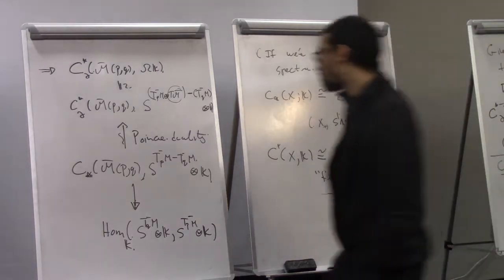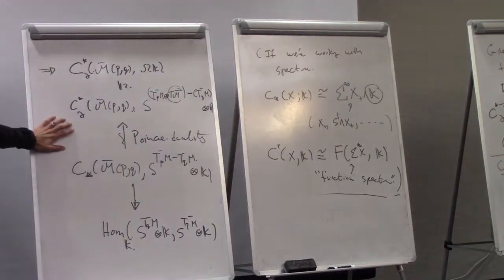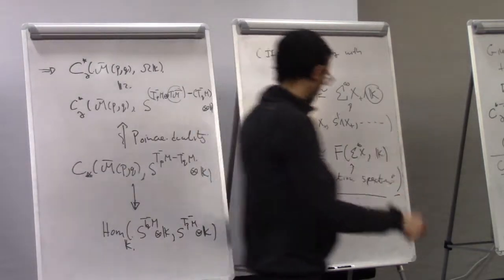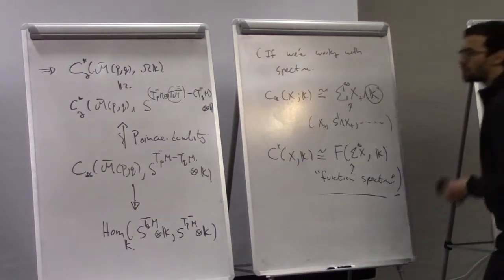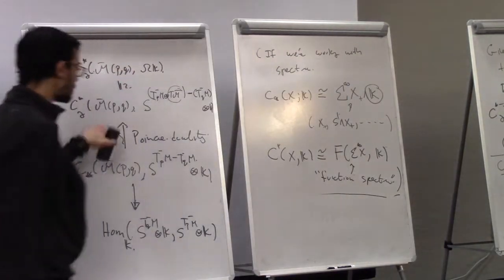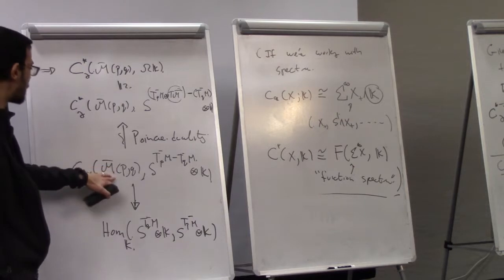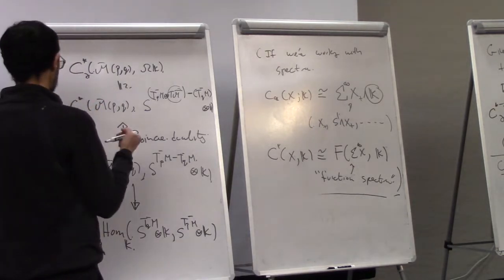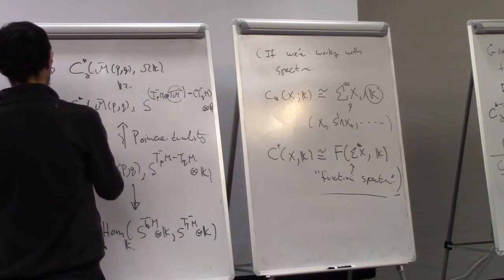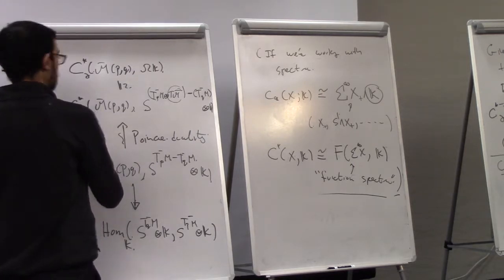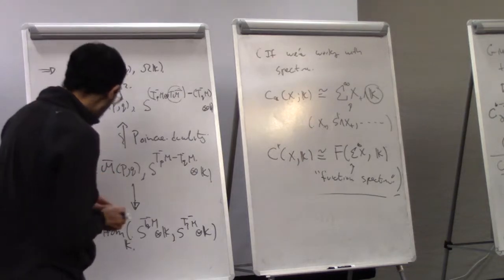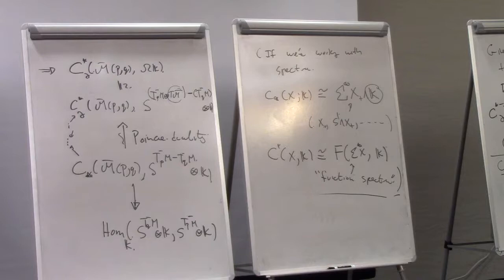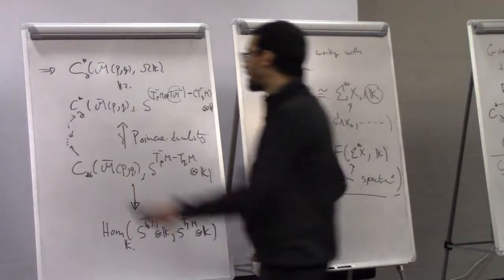Okay, so let me just say one thing about this Poincaré duality. To be honest, we don't construct the map from here to here. What we construct is a zigzag of equivalences. And the reason that that's okay in the end with this definition is that here I'm suggesting that you should take a composition.